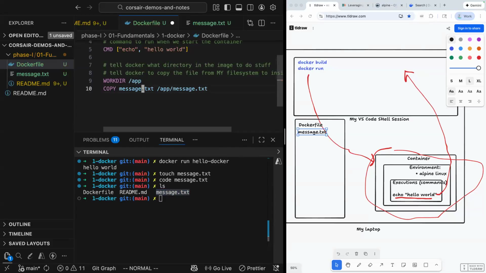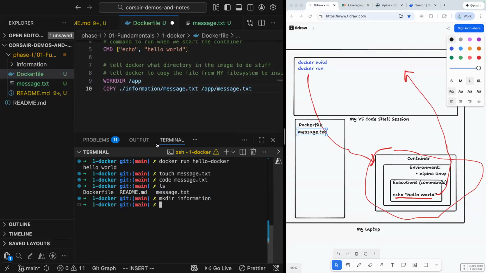If the message file was in, maybe there's an information directory. If I had an information directory here, or if it was a directory level up, outside, like a level up from where I currently am in my directory path, I would have to use two dots to move there.